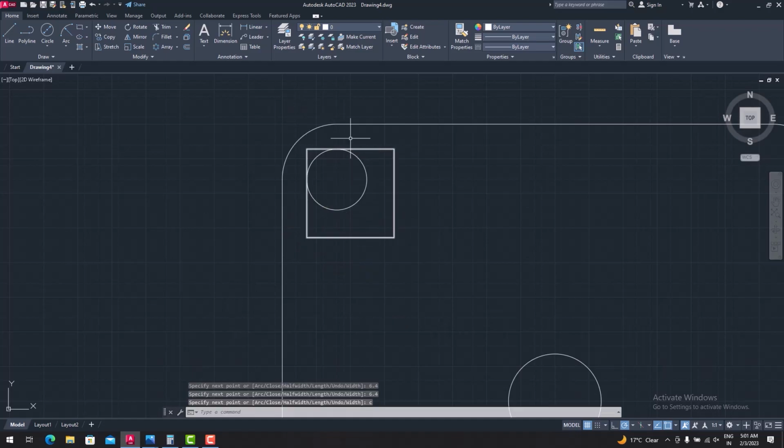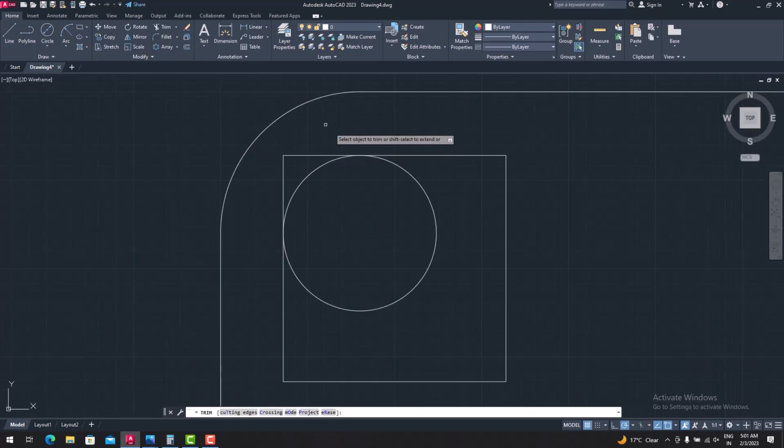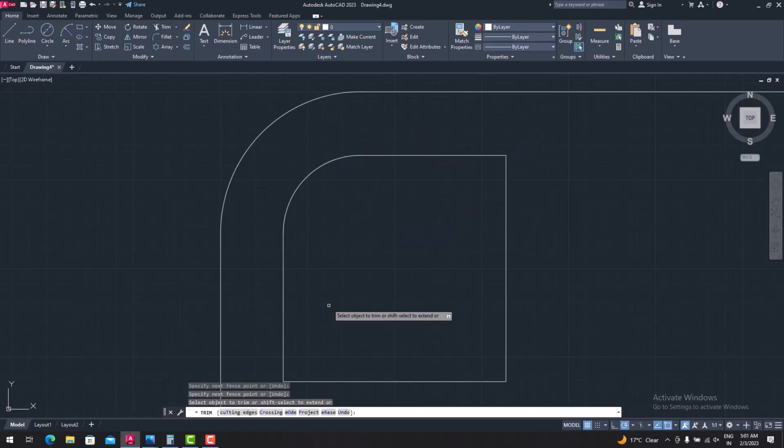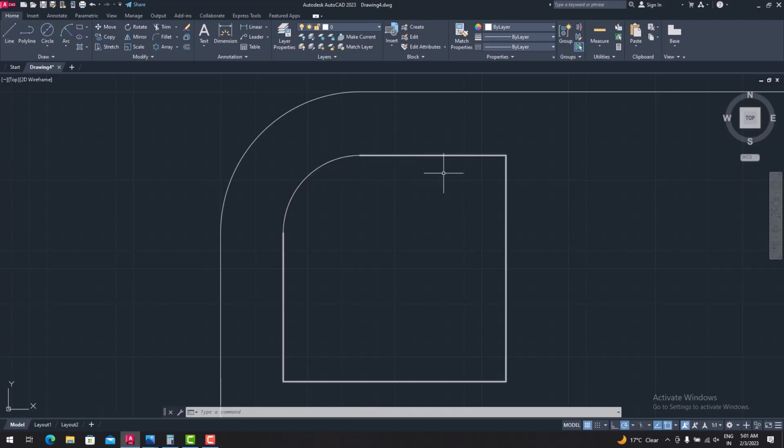Okay, now use the trim tool to cut the excess part and the unwanted part, and then escape. As it is a separate drawing tool right over here, we have to connect it with it. For that, you have to press J for the join command and select these two figures or the two entities, and then press enter. Then it will be one single individual entity.